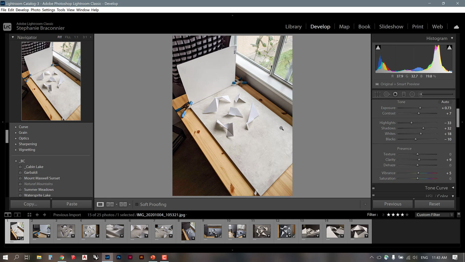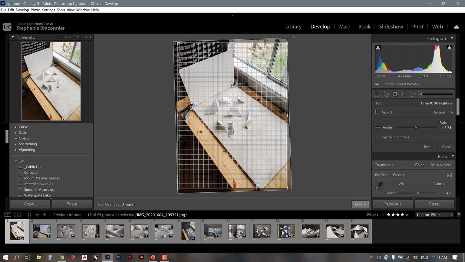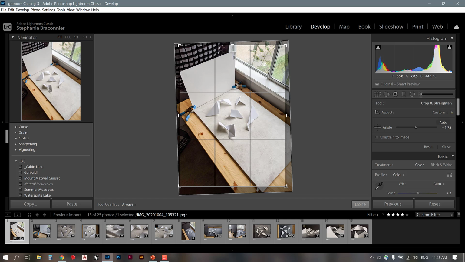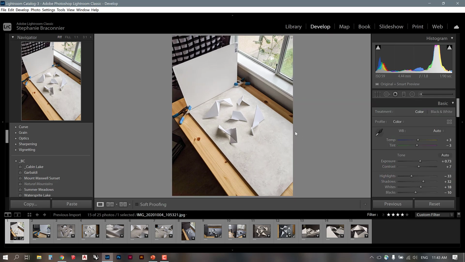And then one easy way, if you want to rotate your image easily, you can just hover over this crop overlay. This is going to show you the rule of thirds grid that you have in your image, and it's going to allow you to hover over the edge and rotate it like that. So if I want to rotate mine a little bit and then just crop it in a bit, I can hold down Shift and it will constrain the proportions. And then I have a little bit of a rotation and a crop going on.